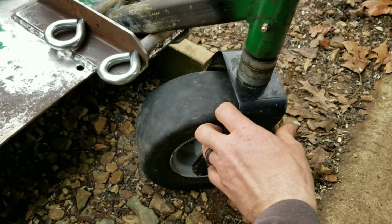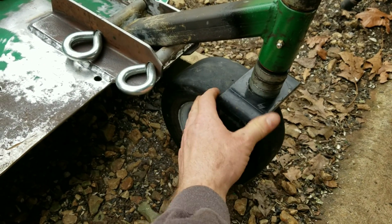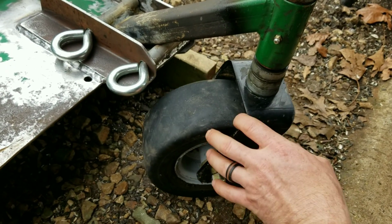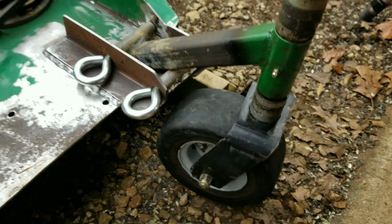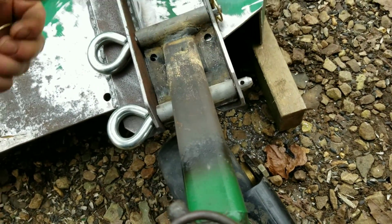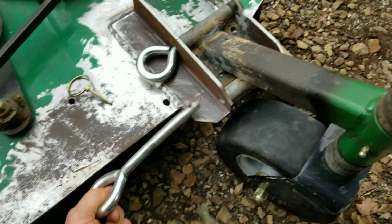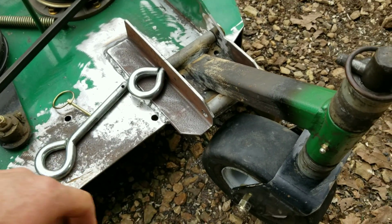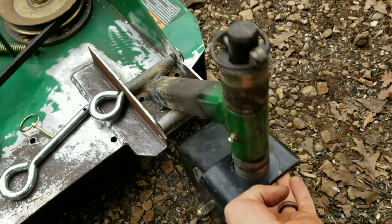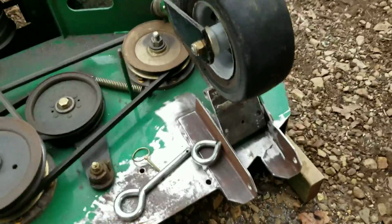You've got full range of motion with your caster, so all the brackets are out of the way, which is great. And come over to this side, remove the linch pin, pull this pin, and the wheel folds up out of the way.